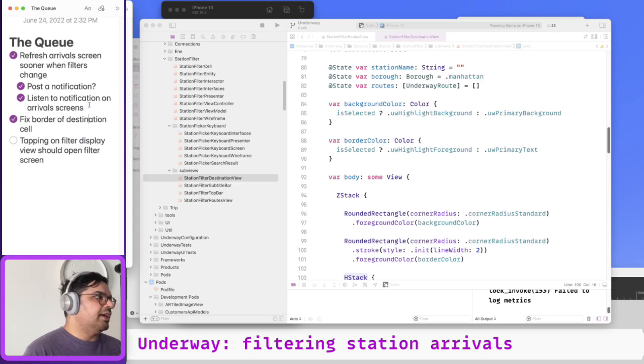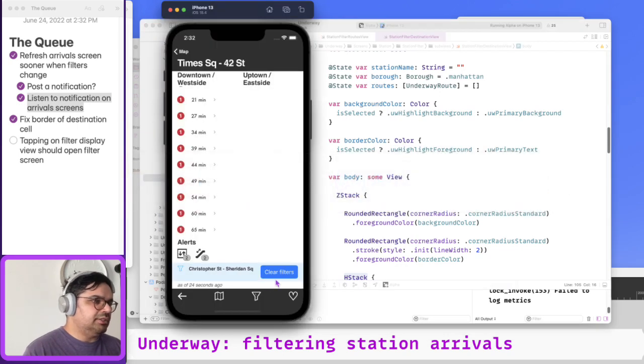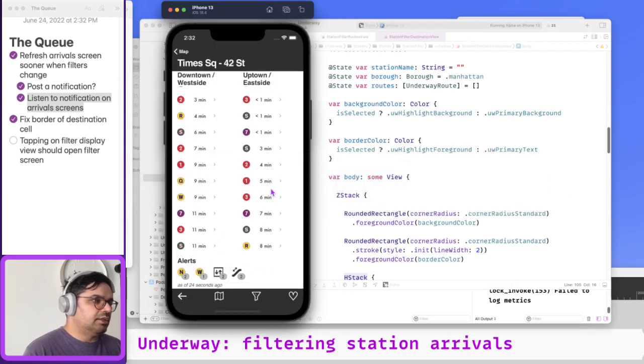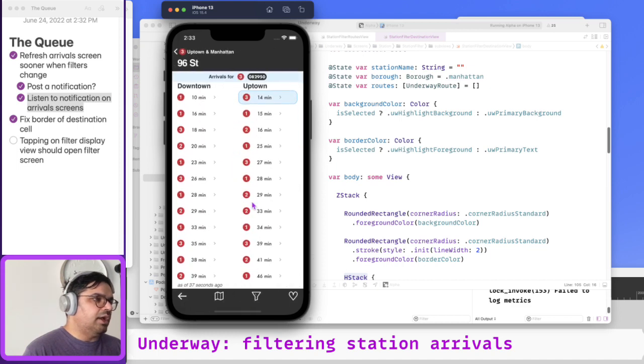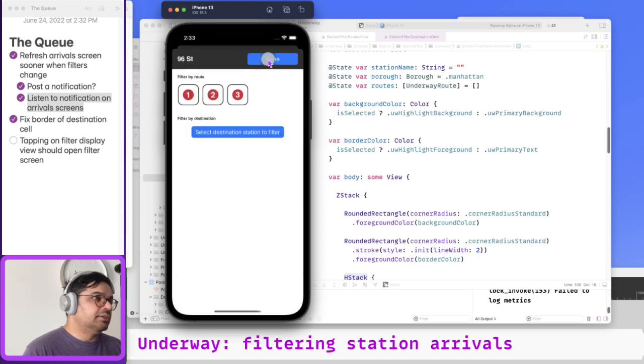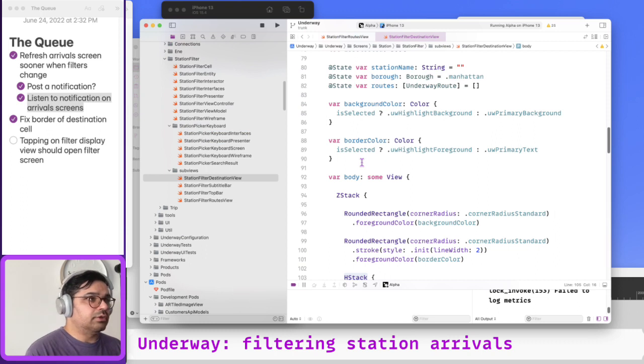Oh, and as I'm writing that, I'm only listening to notifications on one of the arrival screens. On the other arrival screen, I'm actually not. You tap on a train, we're at Times Square, and then say, go to 96th Street. You can also filter here, but this screen we haven't written the update for.